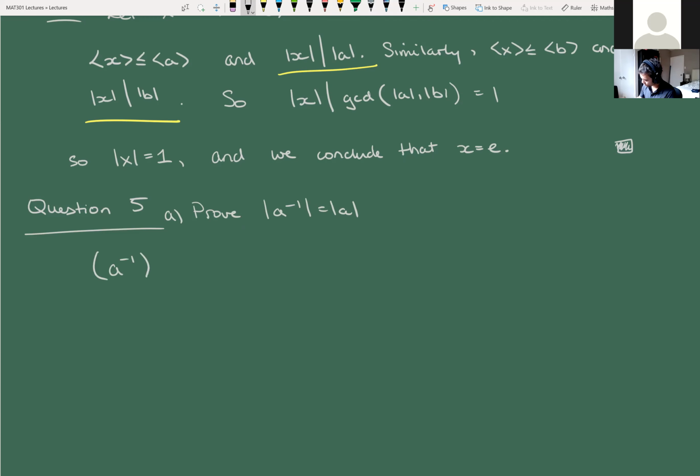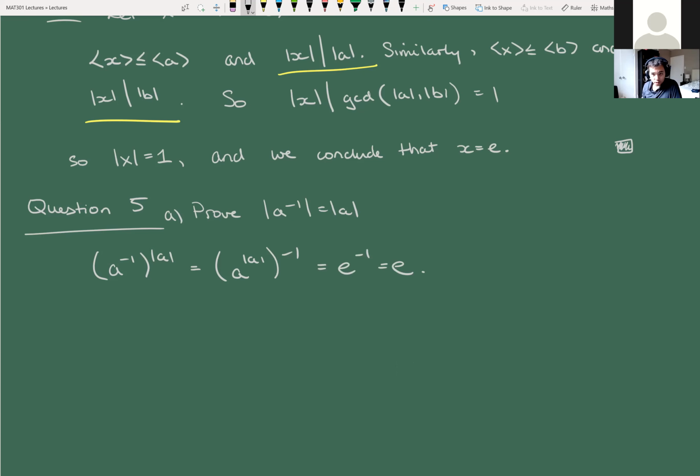A inverse to the power of the order of A is the same thing as A to the order of A, inverse. And if you haven't convinced yourself of this fact that you can interchange the power and the inverse sign, you should, and you should prove it. Make sure that you convince yourself that you can interchange the order of the inverse operation and the exponentiation operation. Okay, maybe that's a good thing to prove. But once we can do that, we get E inverse, which is just E.